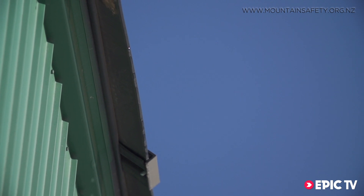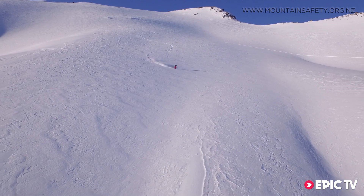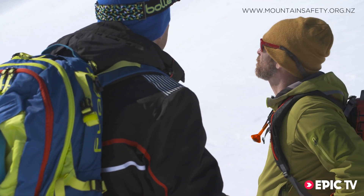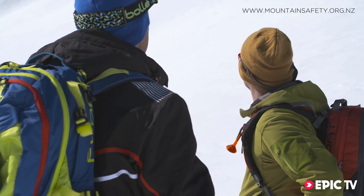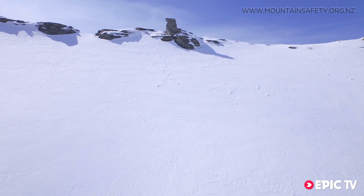We're also concerned, particularly in the spring, with rapid warming — it loosens up the top of the snow which is fine, but when it starts working deeper down we might have a danger. One of the first warning signs we see if things are picking up is rollerballing, which was evident just yesterday over here.